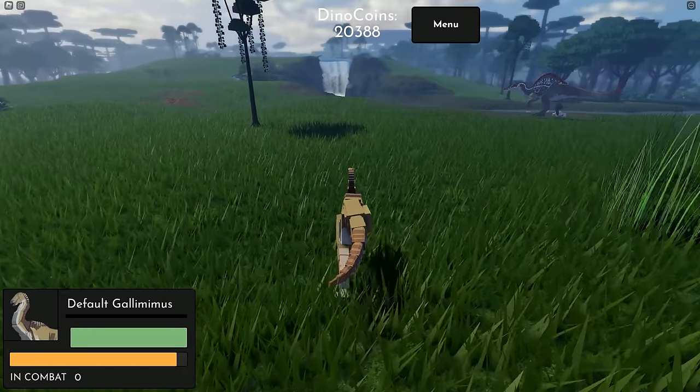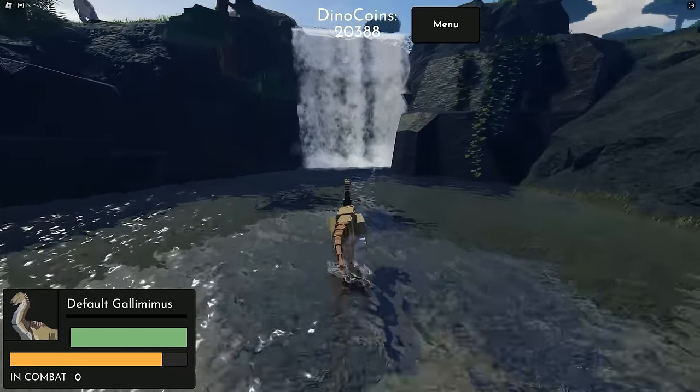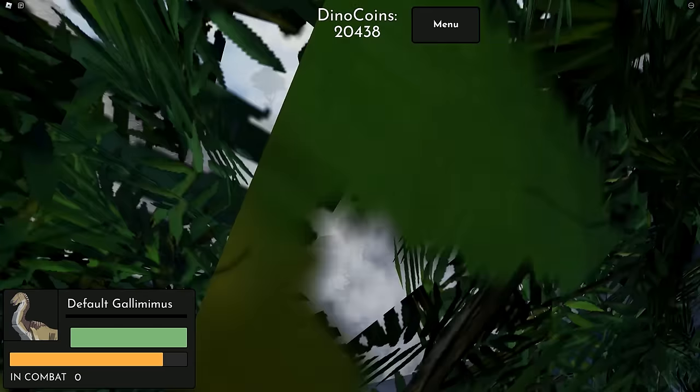Your next port of call is to ignore the Spinosaur. Do not make contact with Spinosaurus, because it might want to kill you. This is the other amber. Oh, it hasn't been collected. Brilliant. Okie dokie.